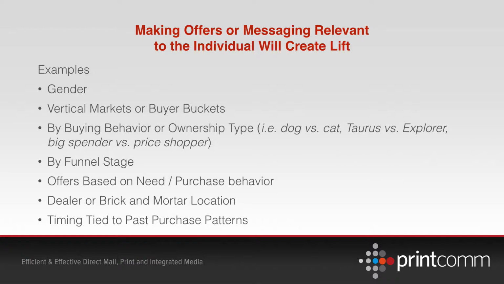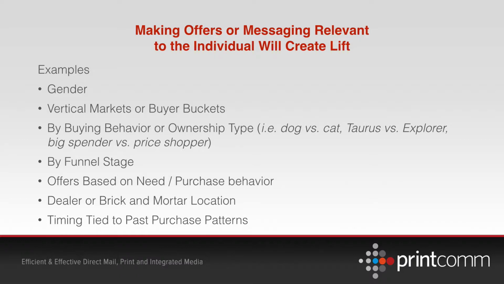Gender, the way I sell a car to a female might be different than the way I sell a car to a male. The products or the way they're talked about are a little bit different. Vertical markets or buyer buckets. So in our business, we deal a lot with franchisees. We deal a lot with companies that work with building suppliers, and we deal with higher ed. And they've all got different things they care about. So if the pieces can speak to their individual needs, they're going to work way better than if we have generic pieces going out.